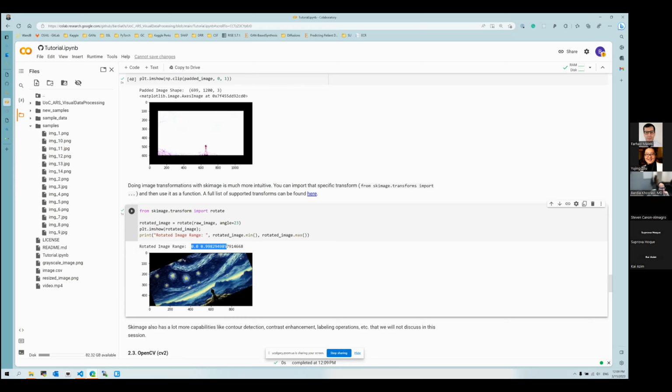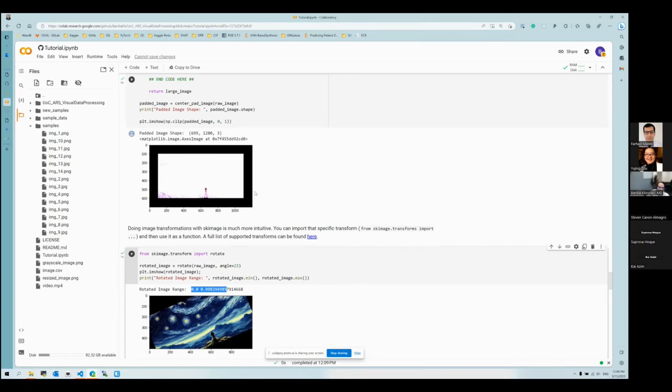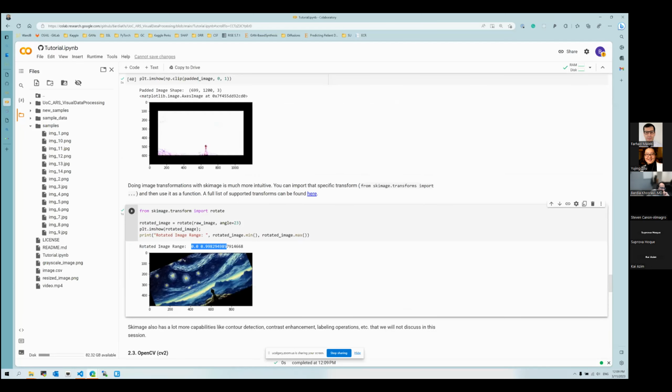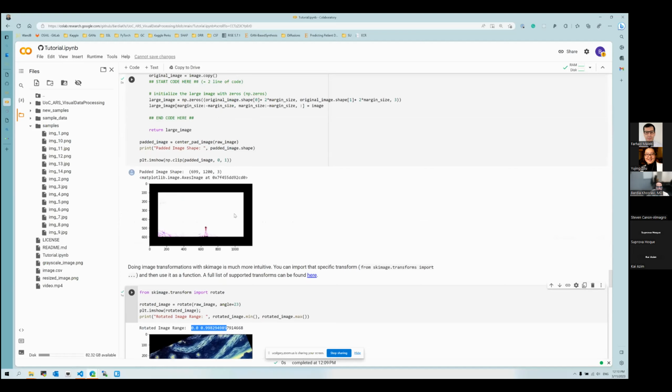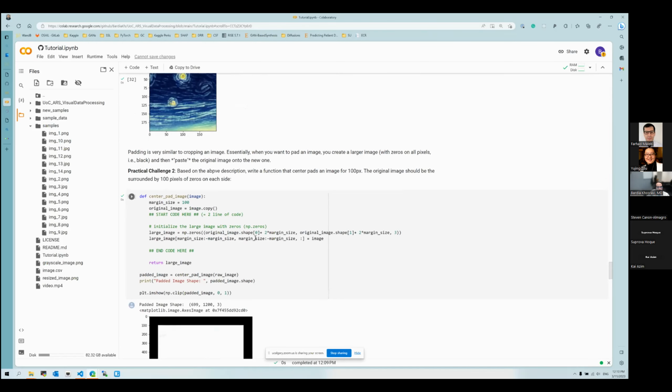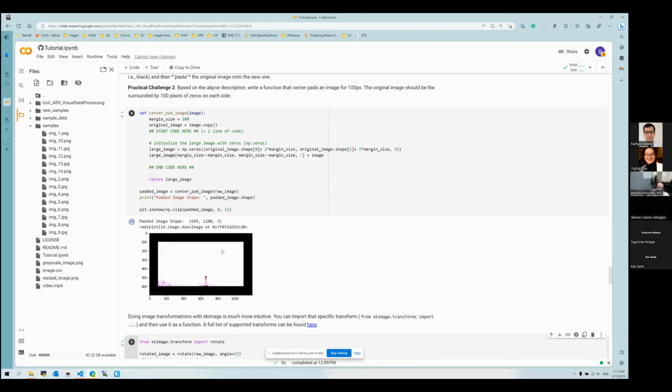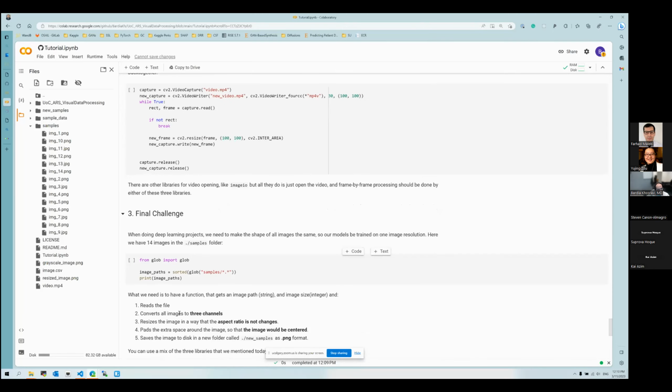Sorry, I missed these two questions. Why pad based on margin instead of final size? That's totally true. I just wanted to show the overall approach of padding. At the end, the final challenge focuses on exactly what you said, guesstimating the aspect ratio. So what you're saying, Anna, is completely true, and you will experience that in the final challenge here.